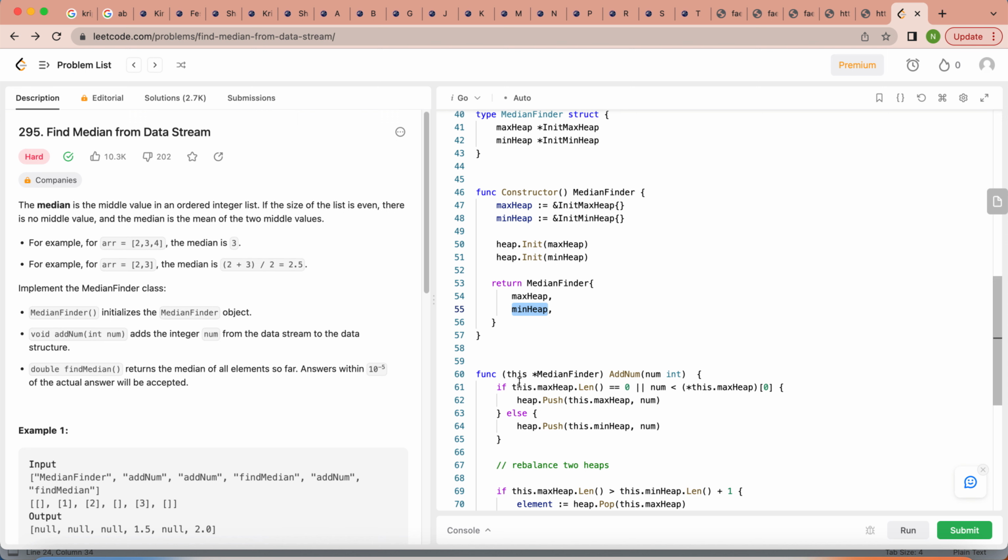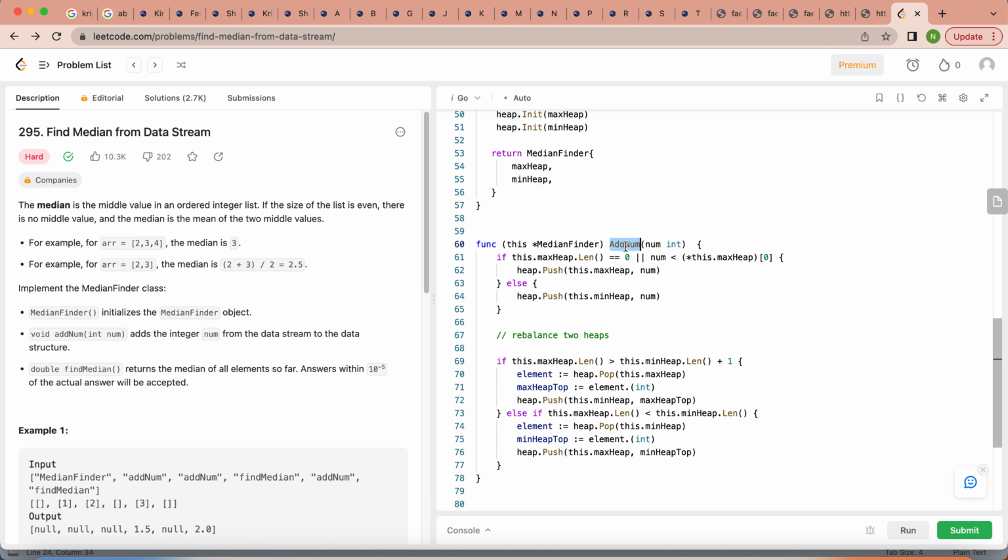And then our actual logic comes to the add num. When this new num comes, we'll check if the max heap length is 0, or the new item coming is less than the top item in the max heap. In this case we'll add that item to the max heap, otherwise we'll add the item in the min heap.